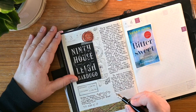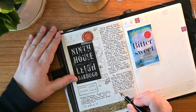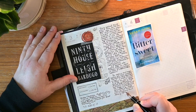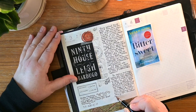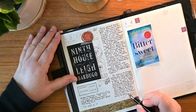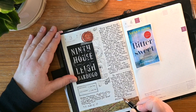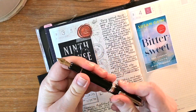When I finished Ninth House, I rated it 7.5 out of 10 — that's the rating scale I use. I'm very much looking forward to reading the sequel, which is called Hellbent, that just came out a couple months ago. I'm glad I didn't read Ninth House any sooner — that way I can just roll right into the sequel with the story firmly in my head still, without needing to do any rereading. It did leave off on a little bit of a cliffhanger; it was pretty satisfactorily concluded but definitely set up for a sequel to leave you wanting more.